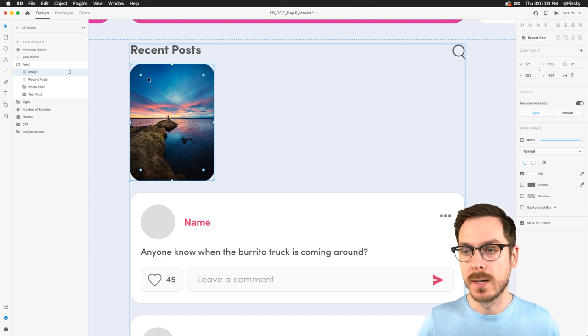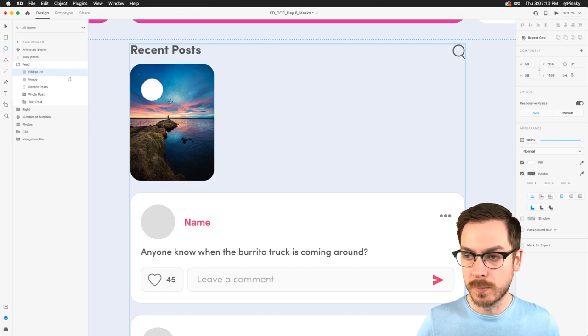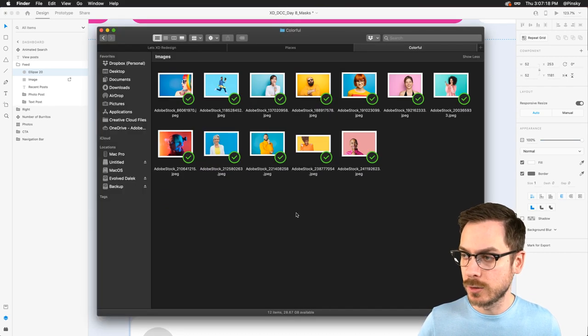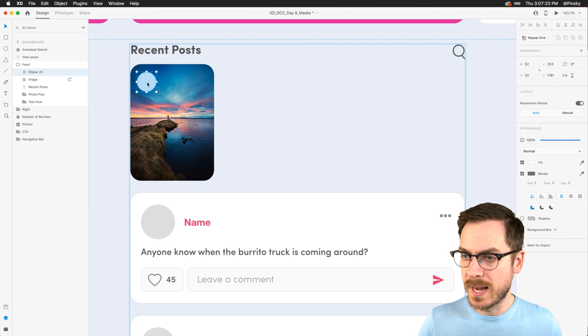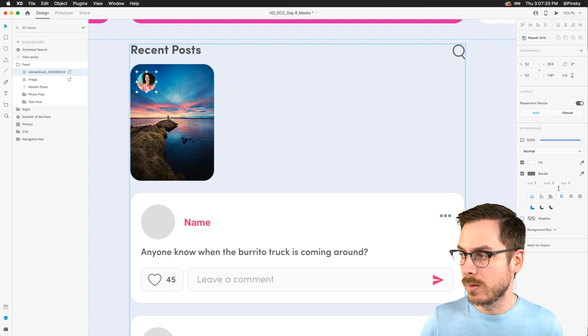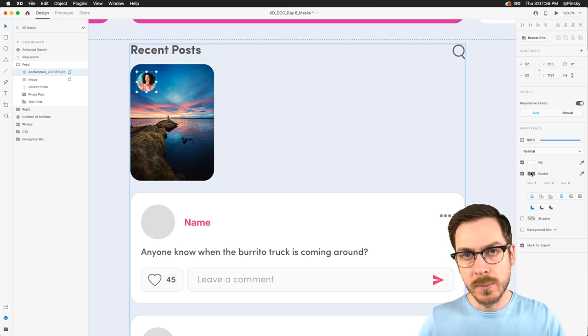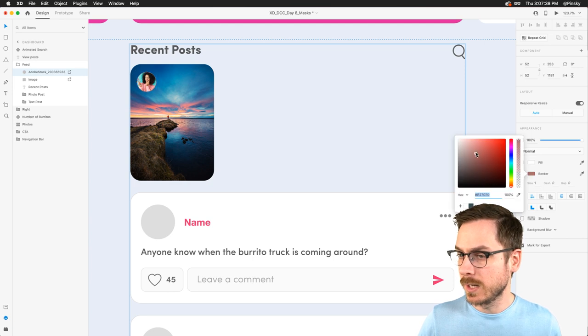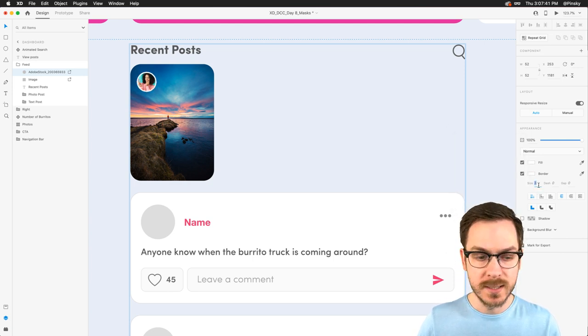And we also might want a profile photo. So with my ellipse tool, I'm gonna hold down my shift to constrain it to a perfect circle, draw one out just like that. I'll position it somewhere at the top left-hand corner. I'm gonna hop back over to Finder, grab an image. Let's go for, I don't know, this image looks pretty good. Pop that in there. I can double click to access the mask, scale this up a little bit, and position her right about there. Now on the inside, just to kind of separate it from the image in the background, I may want to add a little bit of border. Now it does have a gray border by default, so I'm gonna just shift this over to white and maybe increase the size just a little bit.